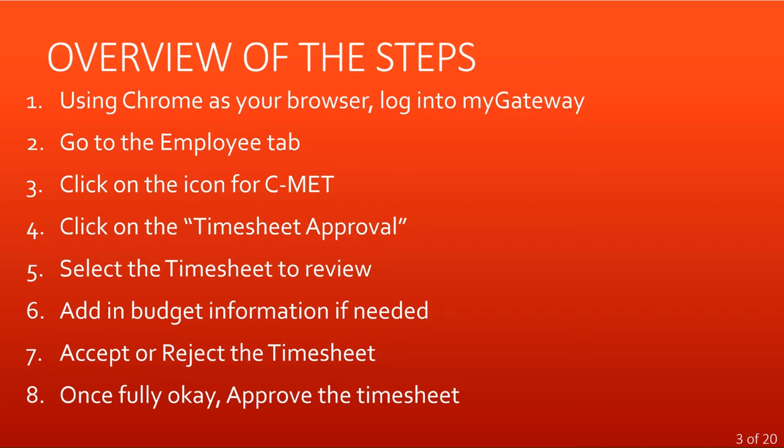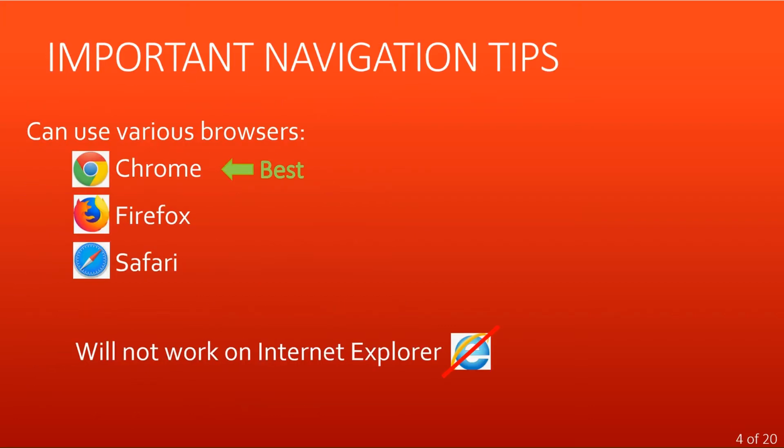If you're comfortable going into the system as it is, feel free to go right ahead. If you want more of a guided walkthrough, we'll be going over these steps in a little bit more detail. But let me at least let you know that there is one thing we found in terms of navigation: you can use various browsers, but we found Chrome was the best, and that Internet Explorer will not work for the system. So if you go into the timesheet system and you're like, I can't see anything, it's probably because you're on Internet Explorer. Try another one of the browsers that are available to you.